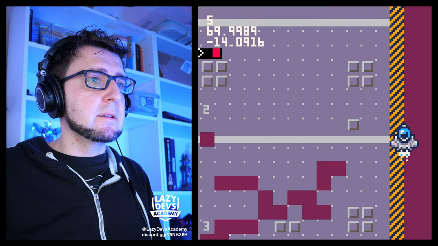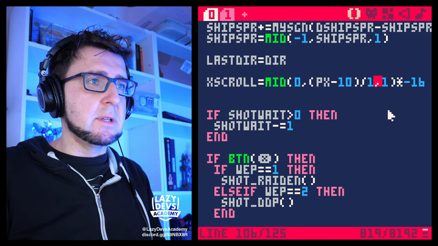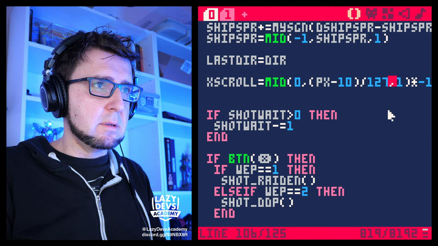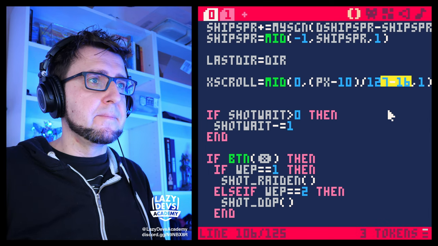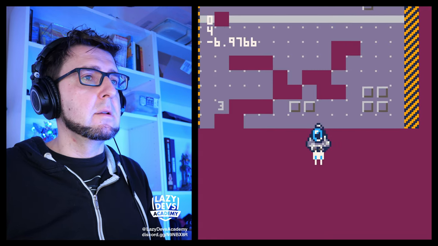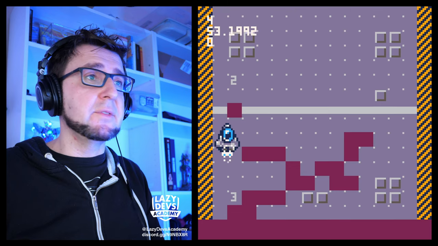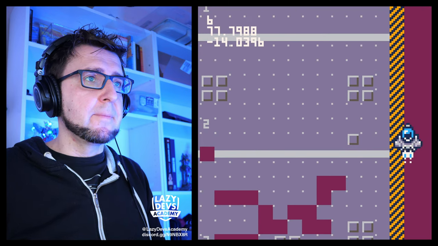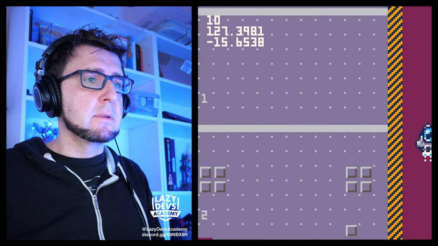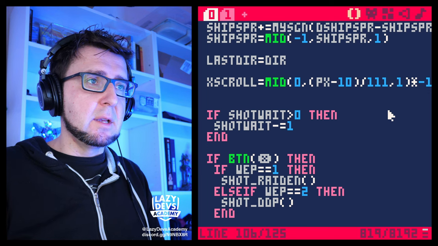Wait a minute, what was the number previously? Okay, so now we have a dead zone here, so moving around here won't move the screen. But we don't have a dead zone here. Oh yeah, but this dead zone is really big now. It's 10 pixels, yeah, makes sense.